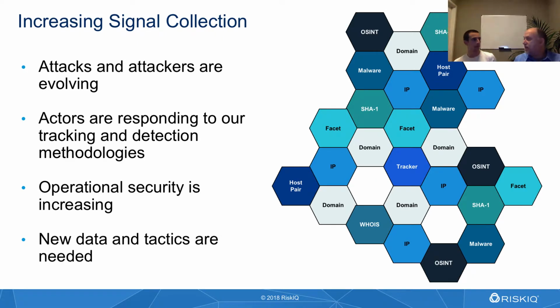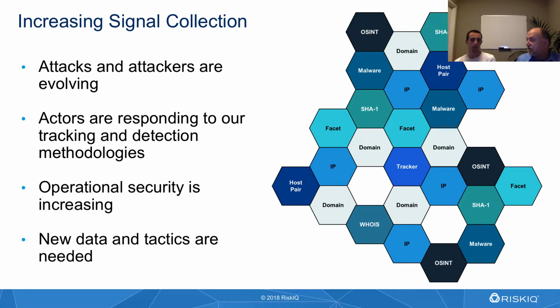Okay, so we just wrapped up the traditional data sets, which covered passive DNS, whois, open source intelligence, hashes, projects, subdomains, and DNS. It's a lot of information. You'd think that would be absolutely all we need in order to conduct investigations and really break open actor infrastructure and find the bad guys. But the threat actors know how we gather that data, how those sets work, and they try to evolve. So our data sets have to evolve.